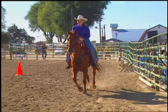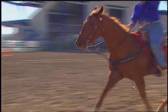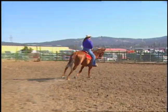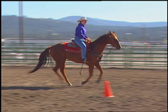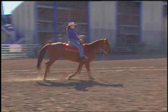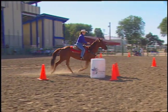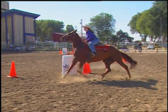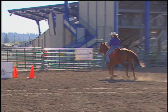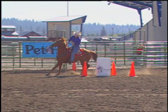Now let's go ahead and pick up a correct right lead right there, Alicia. Right out of your diagonal, very nice transition. And we're just going to lope him on up. Sit down, feel your rate, squeeze and get him moving now. This is at a lope. So, nice big circle. Right, we're a little late on that correction and we missed a lead, didn't we?